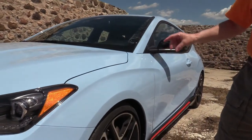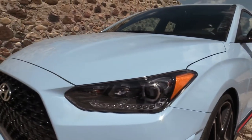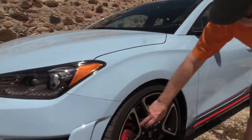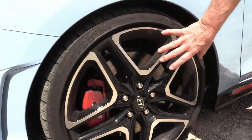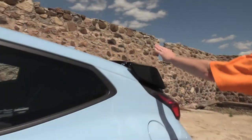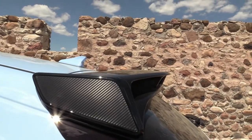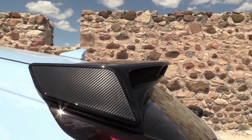Drives well, it's fast, it looks slick. I like the look of this — it looks cool. We've got the red calipers down here, we've got giant disc brakes. Got the fastback, and of course you've got to have the wing on the back because that's going to keep us down when we're on the highway and doing all our tricks out there.